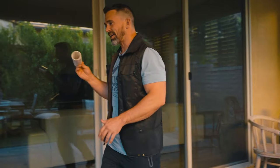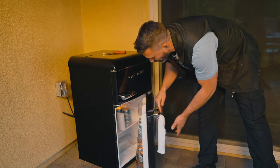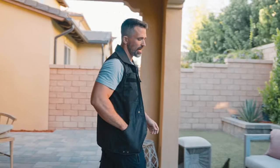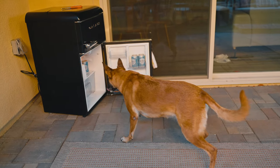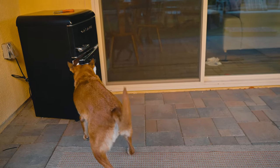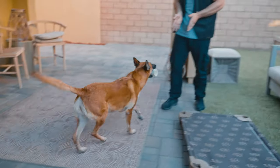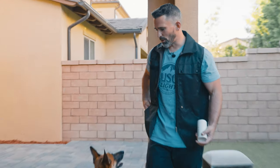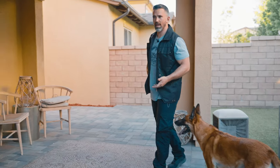Once your dog is successfully grabbing the PVC pipe out of the fridge, then you can start to progress to the can. So let's see how she does. If I come over here and I tell her, bring. Good, go ahead, Ari. Nice job, very good. Free, very good. And it's not always gonna be perfect, that's fine. All right, climb. Your dog will get better the more they understand.